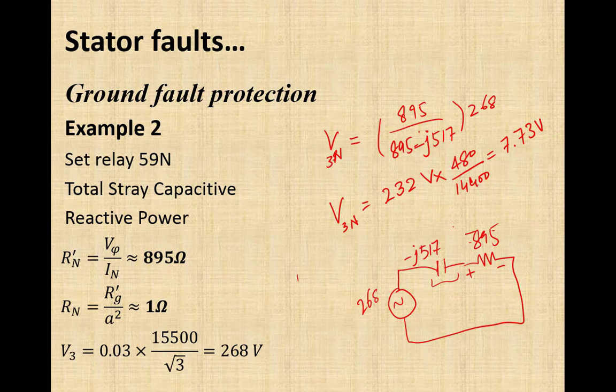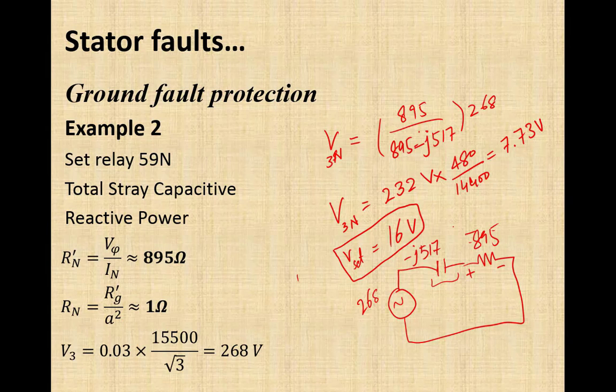Okay, now this is the voltage that is continuously available across that grounding resistance on the secondary side of that grounding transformer, and this is the voltage which is available to the relay all the time. So the relay setting should be equal to twice this voltage, so the safety margin will be 100% above this value. So V set will be equal to twice this, we can easily set it to 16 volt. So that is the setting of the voltage relay.